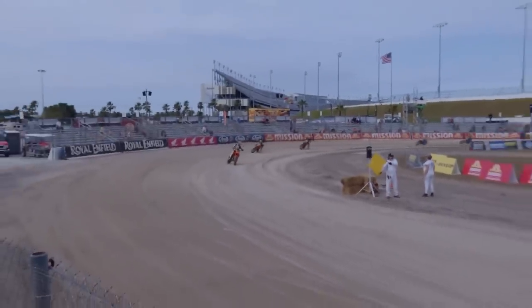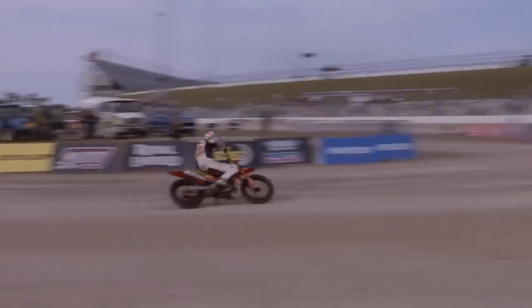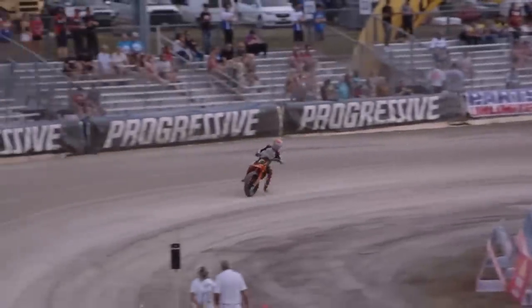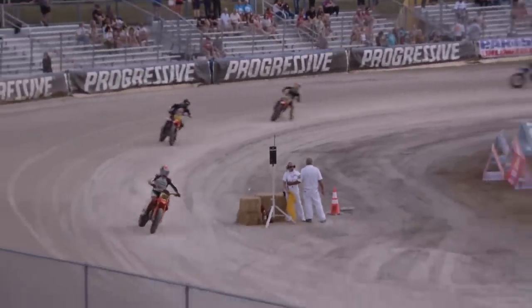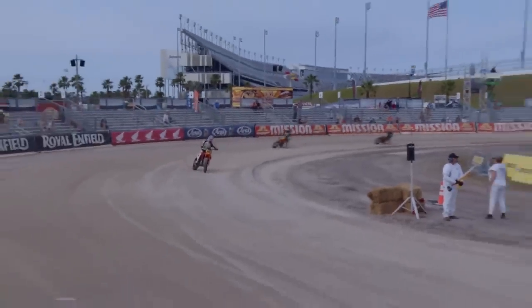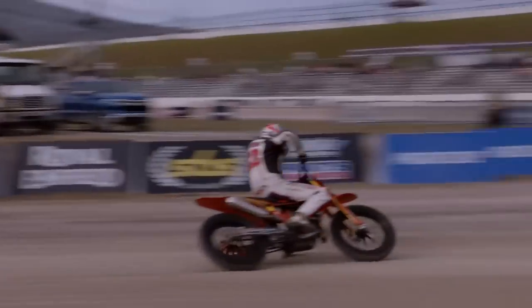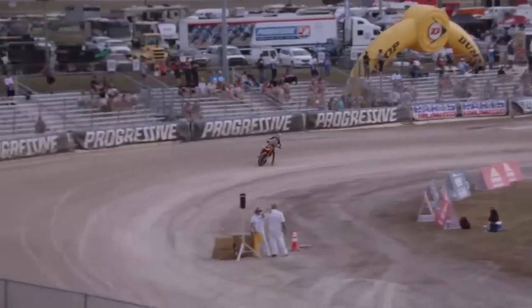He won the Australian Flat Track Championship last year, and he was so impressive when we saw him in Lima. Not only did he win the Dash for Cash, but he was a force. And I think if we would have gotten that Springfield race in, he was the fastest guy there. Had we not had the rain out, I think that would have been his race. It definitely could have. And it's good because he's a road racer also, so that's why Springfield was in his wheelhouse. And also the loose track at Lima, they have a lot of loose tracks over there, and they call them long tracks. So he fit right at home on both of those tracks.